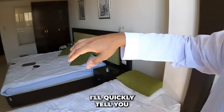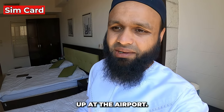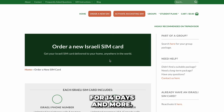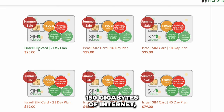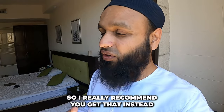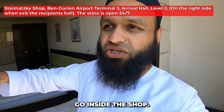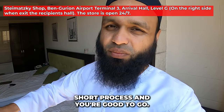I'll tell you about SIM cards. I purchased my SIM card from a website before I came and picked it up at the airport. The website is called SIM2Israel.com. There's a 150-gigabyte package for seven days — you can also buy for 14 days or more. The seven-day package was about 19 pounds or around 21 euros, and you get 150 gigabytes of internet plus some local minutes and texts. The coverage is above average. Buy the SIM card online, then after arrivals there's a shop where you show your order number and they hand you the SIM card.